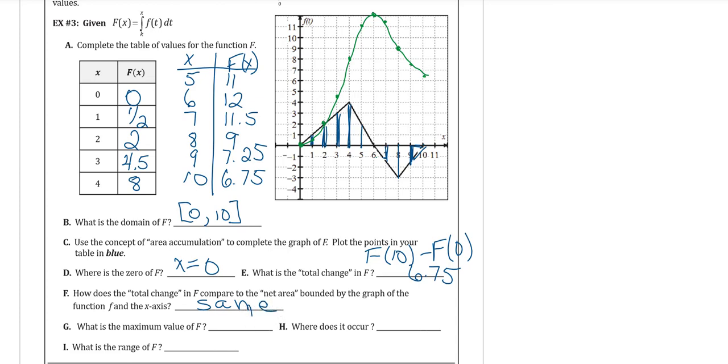What is the maximum value of f? Well, that was the 12 we found. Where does this occur? That's at x equals 6. And what is the range? We can see the range goes from our 0 value to 12. And you can see we can still answer questions about our function, even though now we're starting with our derivative and using it in a different way to find the antiderivative. So this is the end of part 1 of the video. We are going to pick up with some more examples in part 2.